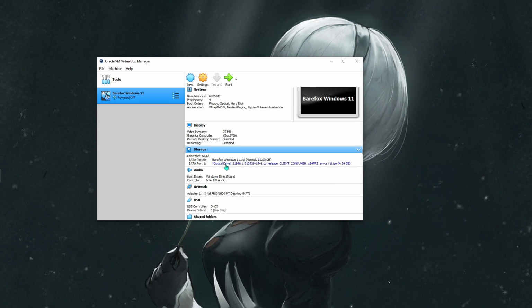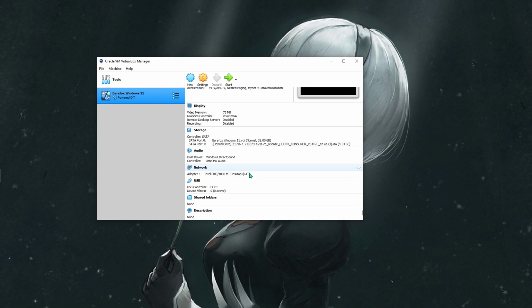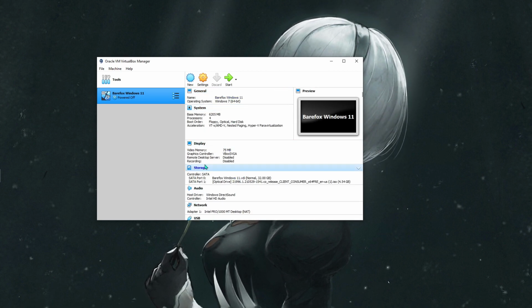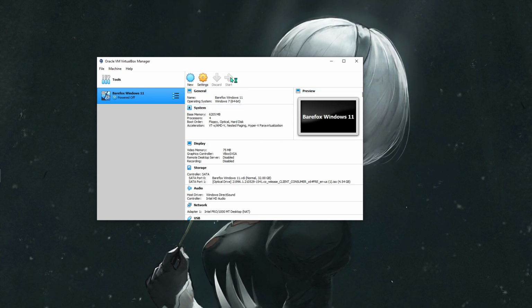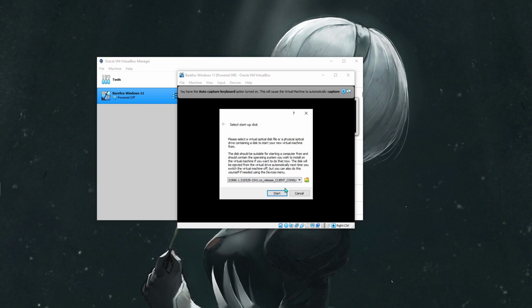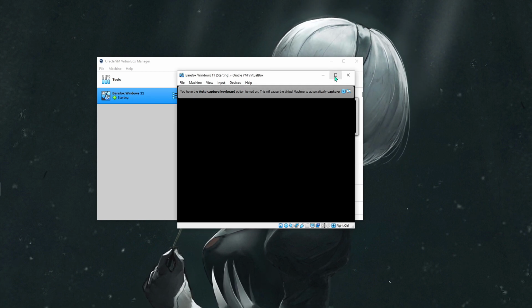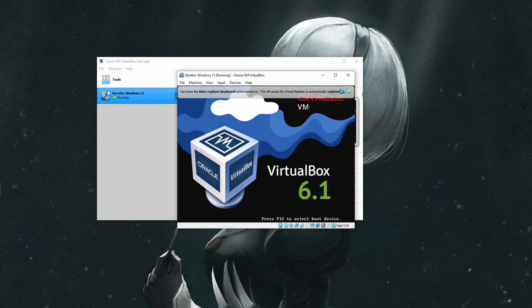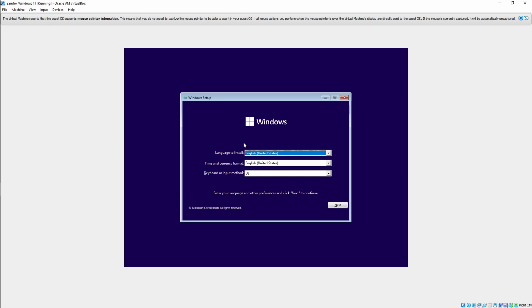Now if you guys can see, you have selected the optical drive, that is the Windows 11 release, and I hope this thing works out. So we have set up everything we need to do. Alright, once you're done with that, hit start and your PC will boot up. So again, it asks for the start-up disk, so choose the one you have selected and hit start. So as it starts, you'll see this. So here comes the installation.